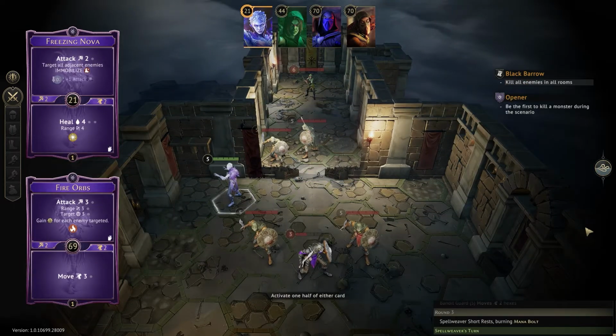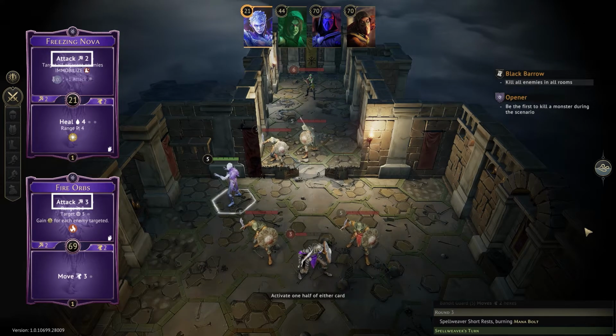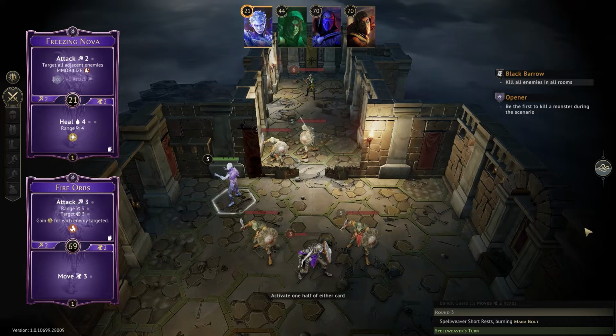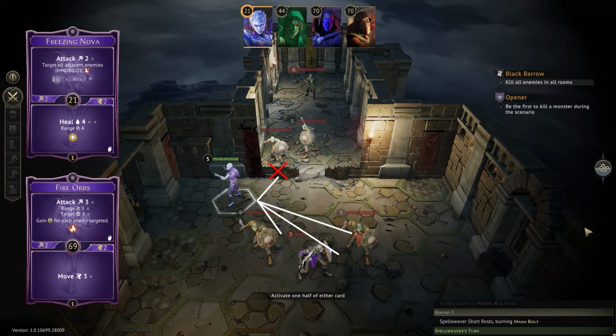Another action you'll see in a lot of cards is the attack action. The number beside the attack keyword represents the base damage the attack will do to a chosen opponent adjacent to your character. If an attack action has a range keyword, the attack can target an enemy within the indicated number of spaces, and as long as your character has a line of sight on the intended target. A character has a line of sight on another character as long as an uninterrupted straight line can be traced from and to the hexes the 2 characters are occupying.